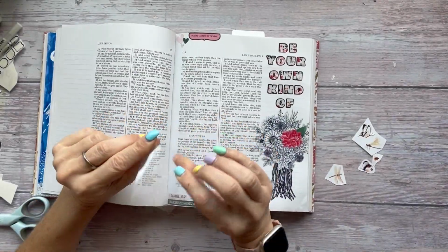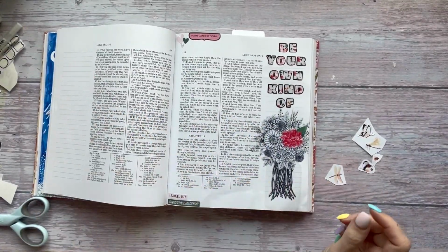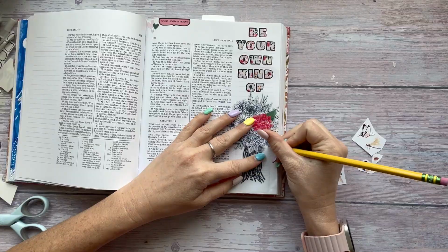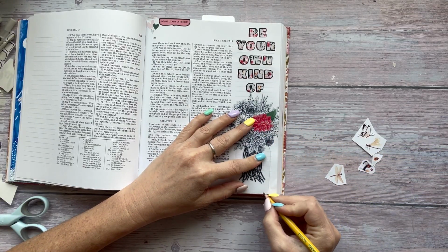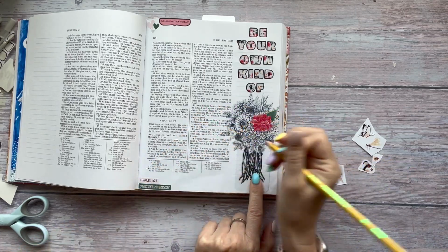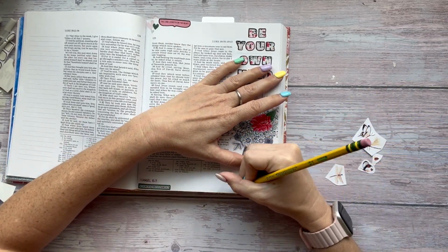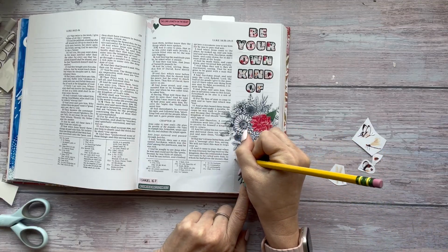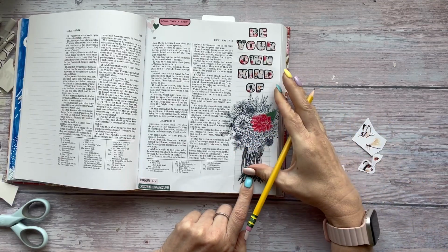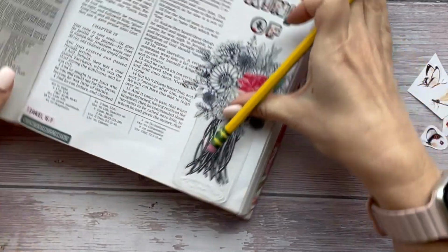Now I'm going to show you if you don't want to do the white vase, but you want it to be black. What I'm going to do is take a pencil and lightly trace the outline of the sticker itself, of the vase. You can't see the white part because I'm using the backing from the one that I peeled off of my page. So this is just using the backing, but you could use the entire sticker and it would look the exact same.